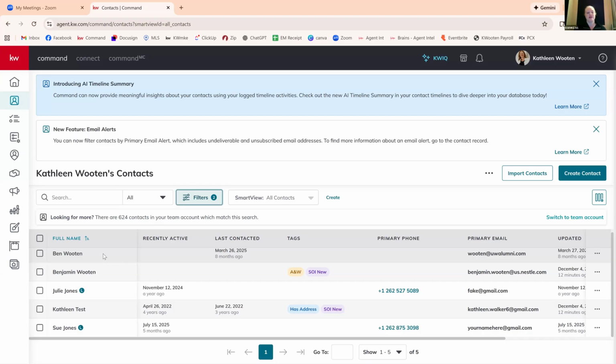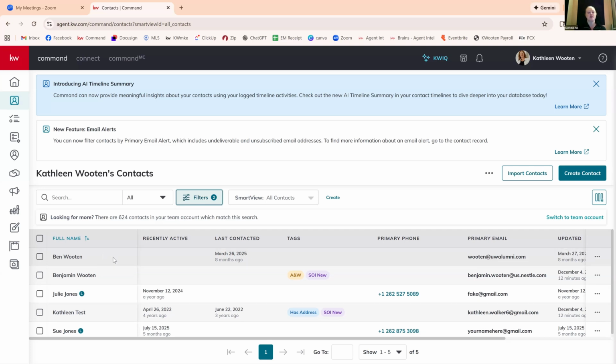And then if this contact does download that app and sign into it, it's going to become connected to you. And then now you can start building that relationship. I don't think they need a phone number to download the app, so you might not get that piece of information. But at least you know that you've made contact with that person and that they're using the platform that you've given them.